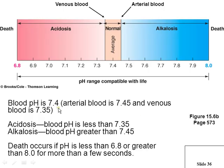Okay, so blood pH is 7.4. It actually varies a little bit. When this is in the book and they refer to arterial blood, they mean systemic arteries. This is why. What do you have more of in systemic veins than you have in systemic arteries? CO2. And on the very first day of class, I told you, you always want to associate CO2 with what other chemical in your body? Acid. CO2 goes up, acid goes up. CO2 goes down, acid goes down. You breathe heavy, you're blowing out CO2, what are you also losing? Acids. The acids in your body go down.